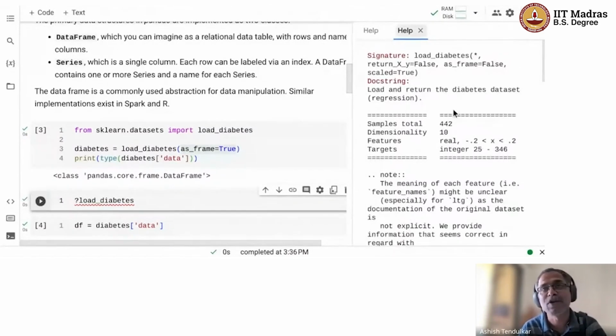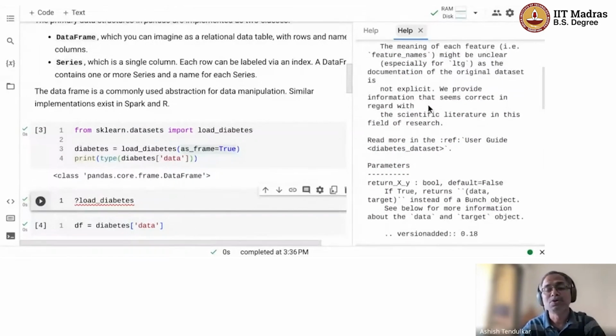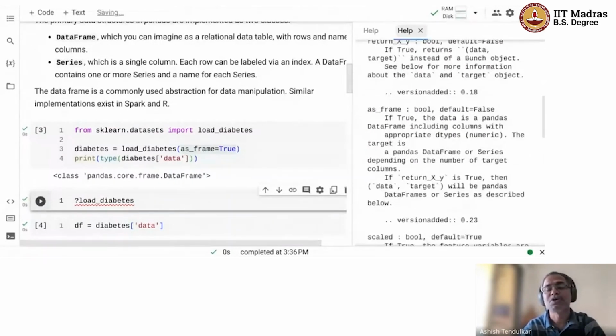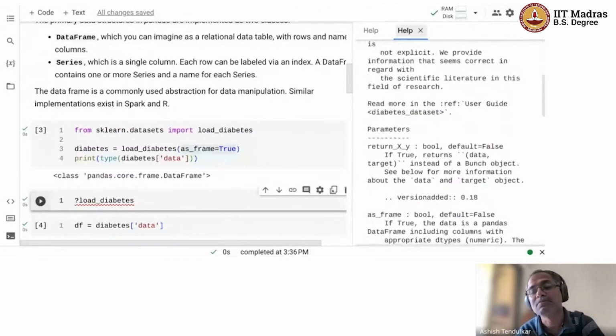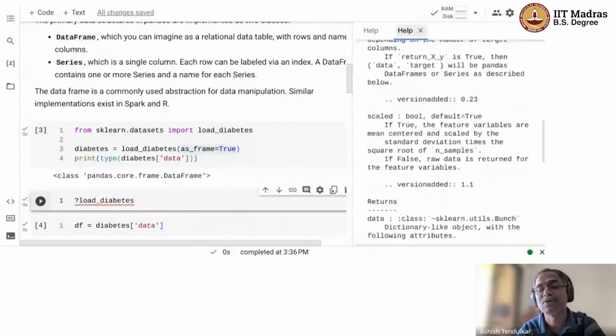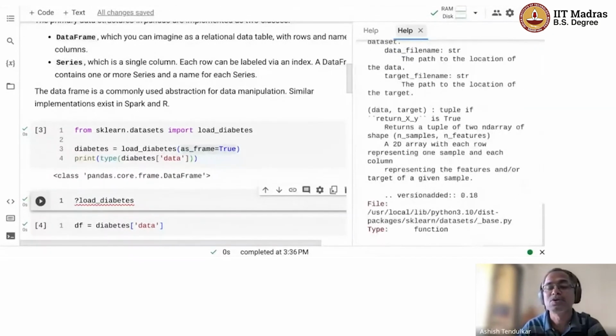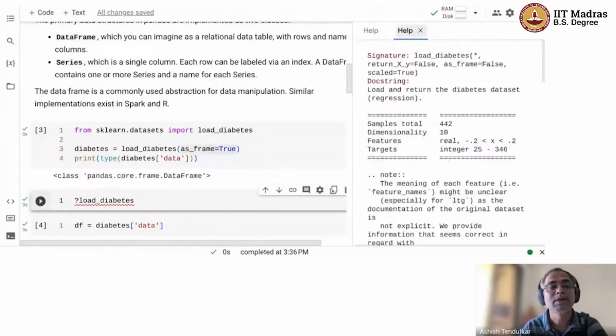It is very hard for anyone to remember all the functions, so you should take help of documentation to understand what the data is about. Even here, we do not see the description of the data set. You might have to go to the load diabetes page, the diabetes data set.